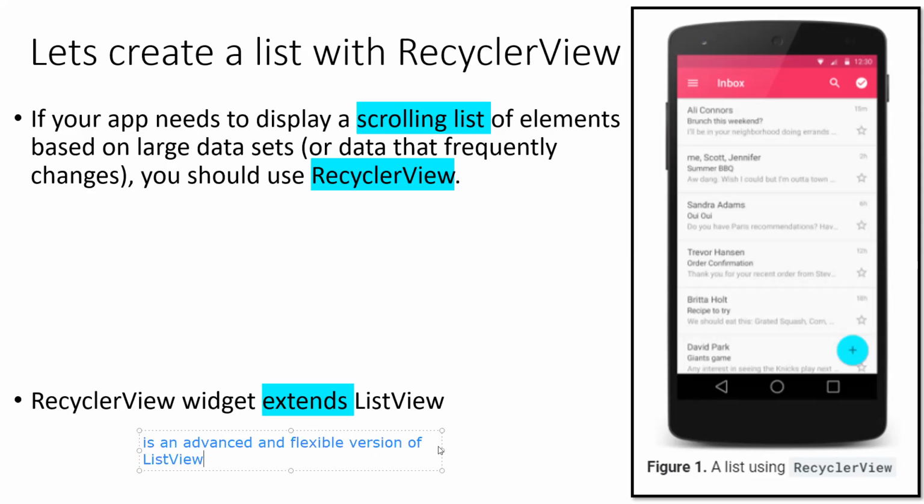There's no space in ListView because ListView is the name of a class. So recycler view is an advanced and flexible version of a list view. This is what I wanted to talk about on this slide. Let's move on to the next slide.